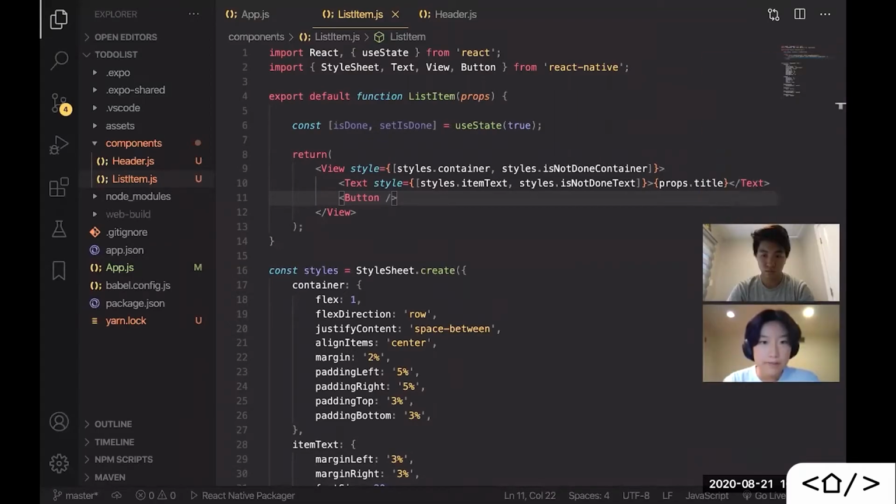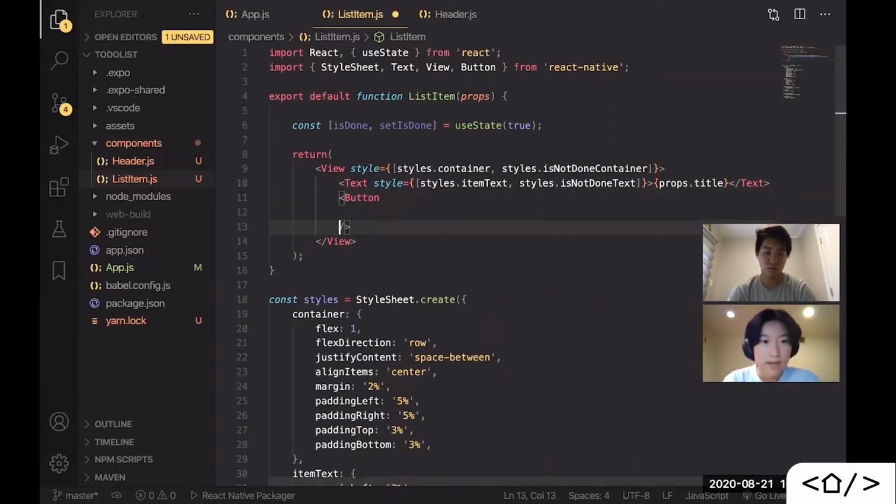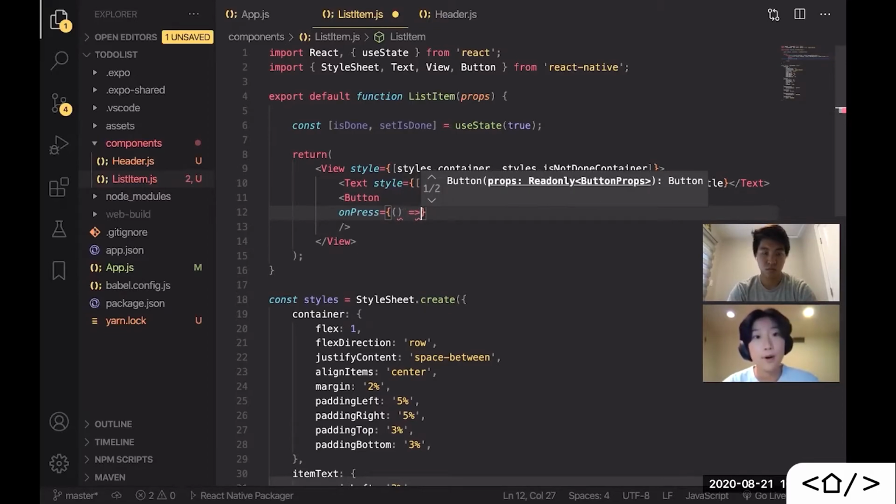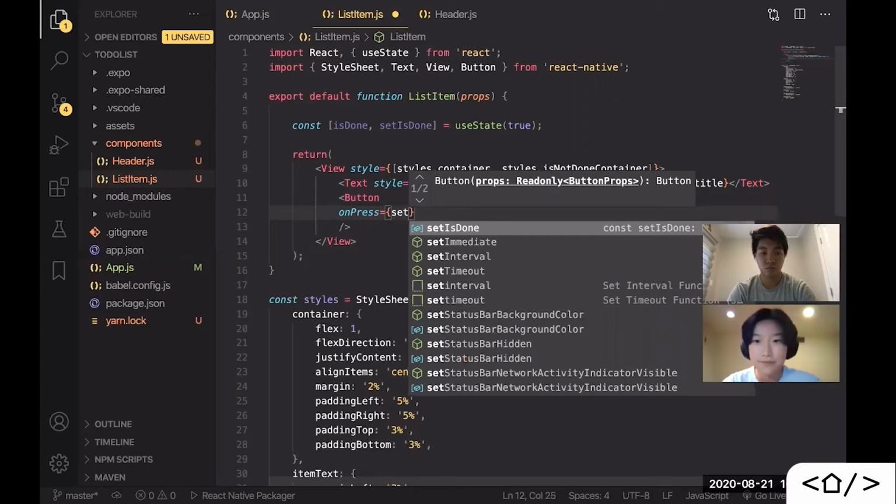All right, so now we've set up our isDone state. We're going to start adding in the code that's actually going to use this state and alter it the way we want to in this app. So to start out, let's make it so that our button onPress is actually able to change the state. So you'll see that David here is using onPress, which is a built-in attribute of the button. You can look up all the attributes that you can use and how they should be used in the React documentation, which you can find online.